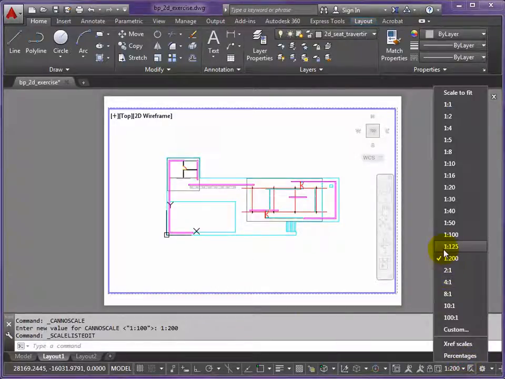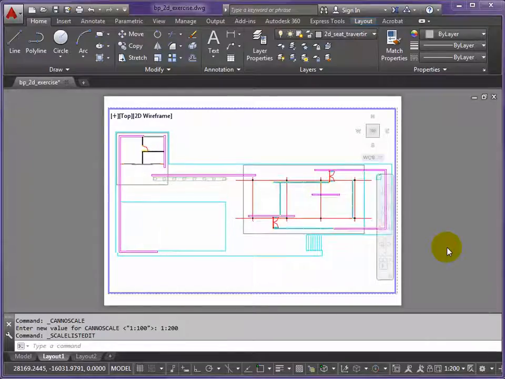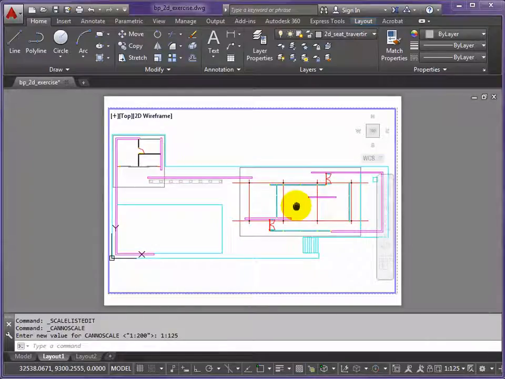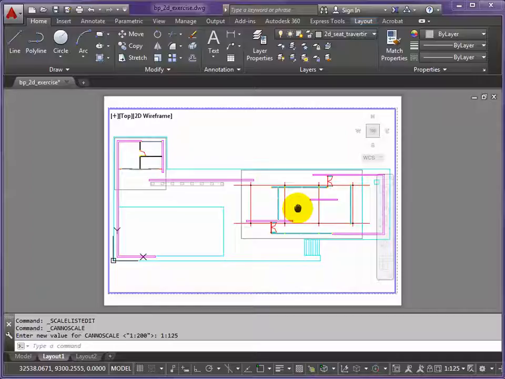And then choose that from the list as well. And we get a nice fit. Sometimes it's just luck. You don't necessarily know what you're going to end up with. So we don't design a building to fit a piece of paper. Okay, we choose the right paper size at the end.